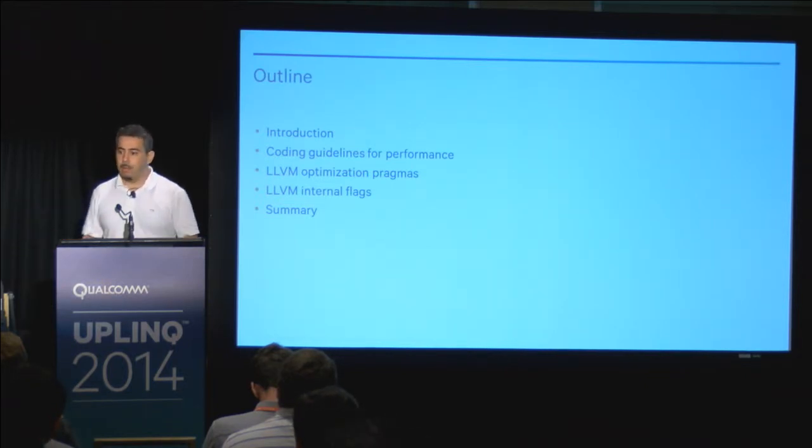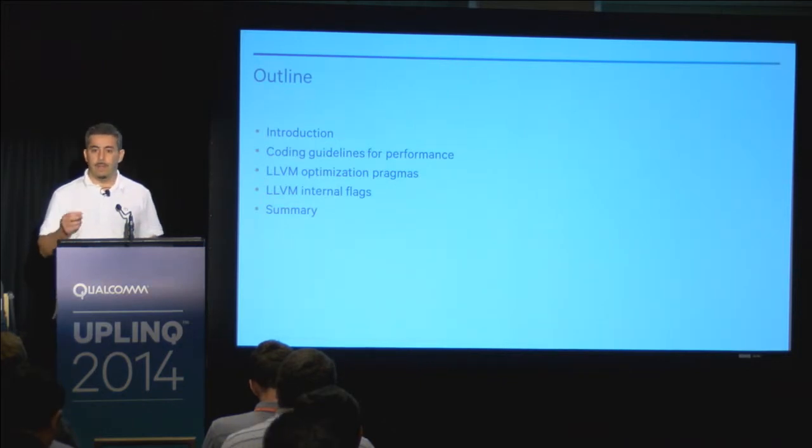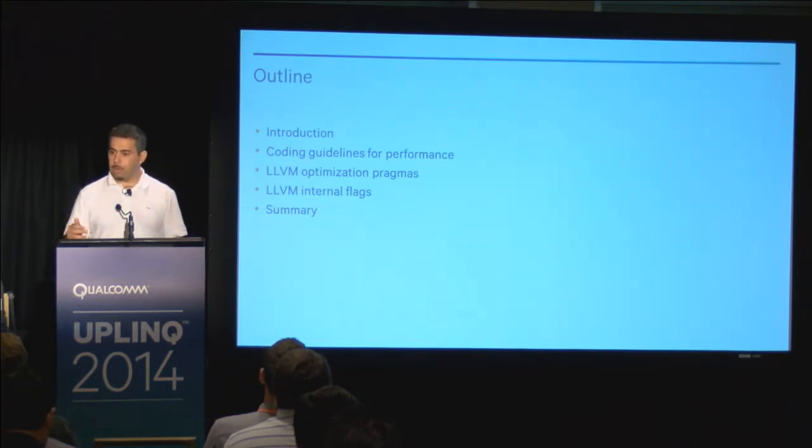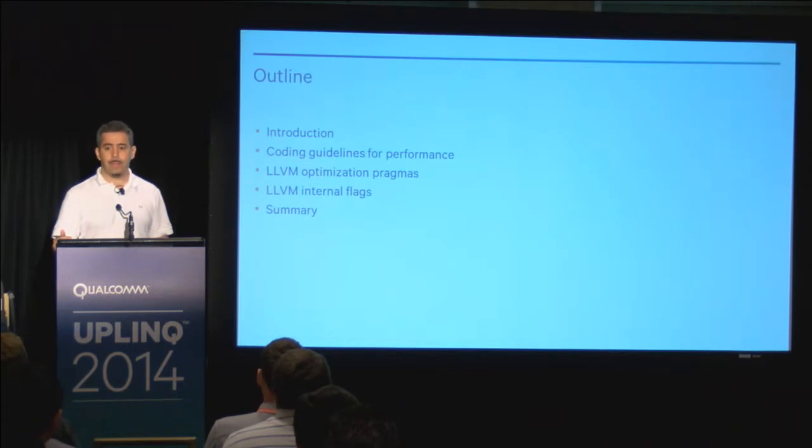So the community right now is working on a reporting tool. What it does is run and tell you when an optimization failed to apply. Then it's up to you to modify the code or add a new flag to the compiler, or maybe one day we'll have a pragma that will say, on this piece of code, do, for example, the unroll threshold or vectorization, do this or don't do that. This is the evolution. The optimization reporting is a feature that's coming in the community in LLVM 3.6, and we will follow it with our Snapdragon LLVM and extend on it to make it even better for you guys.